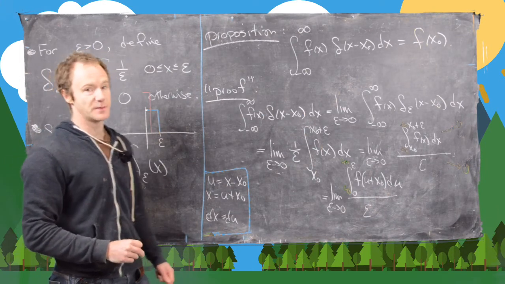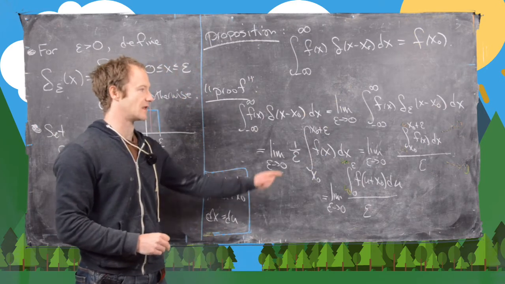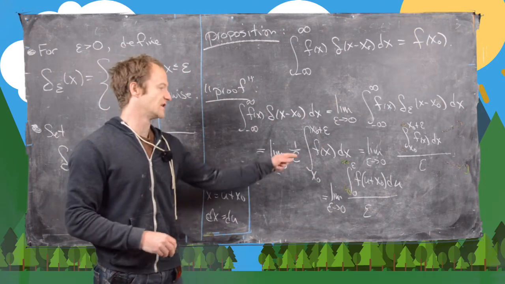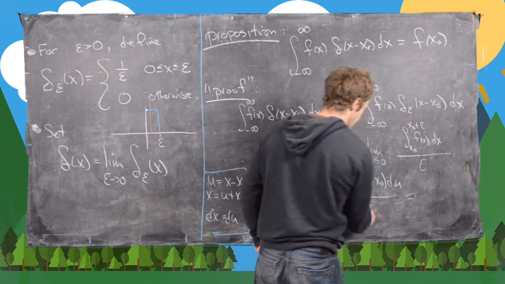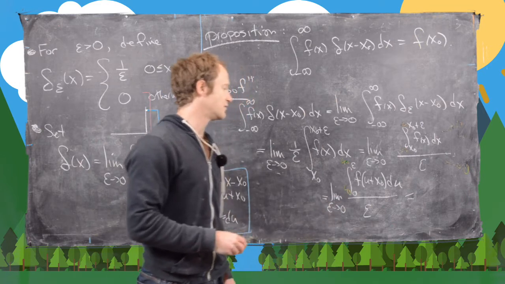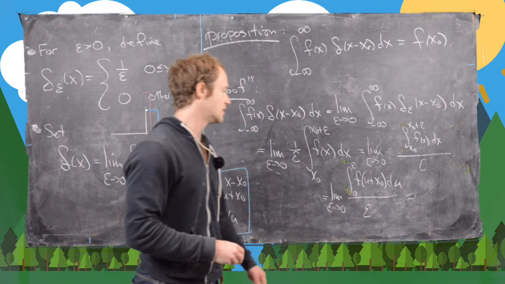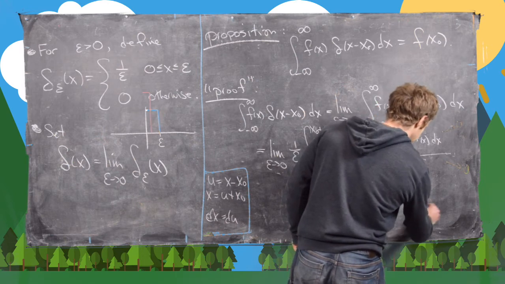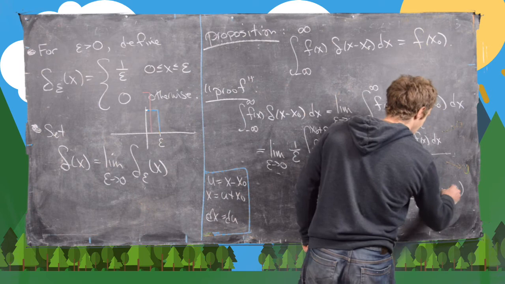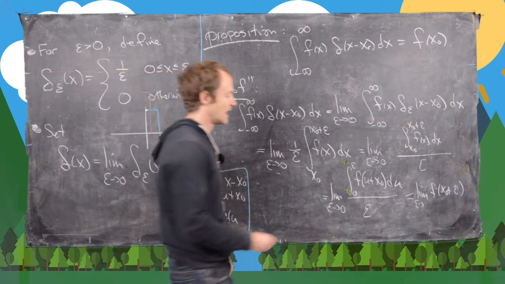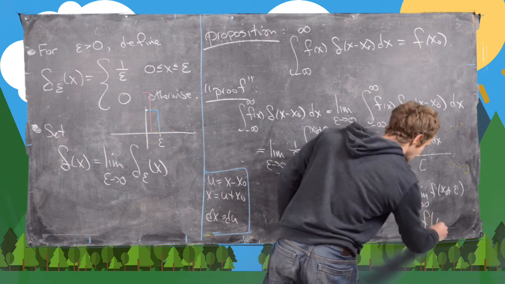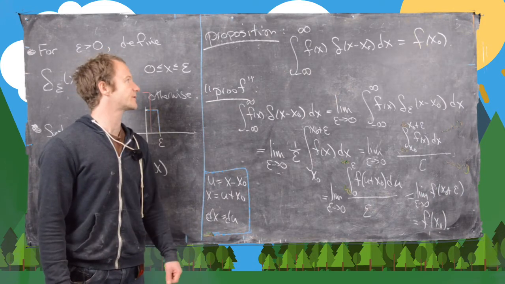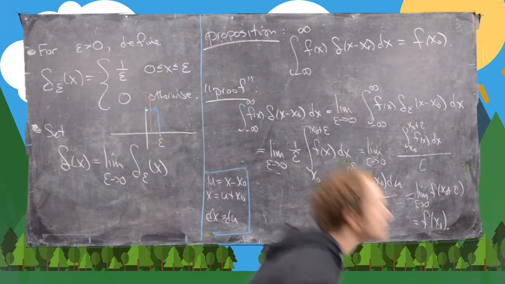Now the next thing we want to do is use L'Hopital's rule to take the derivative of the numerator and the denominator with respect to epsilon, given the fact that we have this indeterminate form. And along the way, we're going to use the second fundamental theorem of calculus to reduce the numerator. So notice the derivative of the denominator is going to be 1, and the derivative of the numerator is going to be f evaluated at epsilon plus x naught. So we're left with the limit as epsilon goes to 0 of f of x naught plus epsilon. Great. And now as we take epsilon to 0, this gives us f of x naught, which is what we wanted. Okay, good. So I'm going to clean up the board, and then we're going to look at the Laplace transform of this delta function.